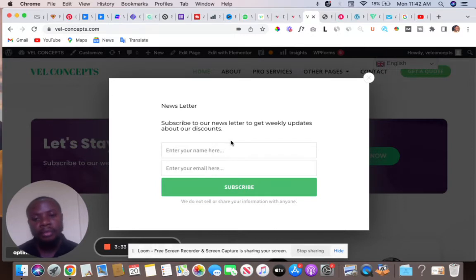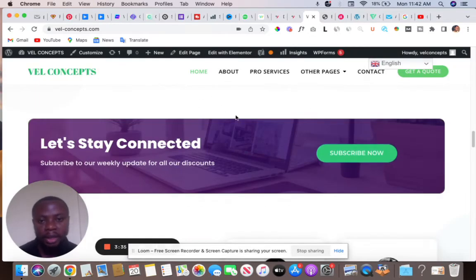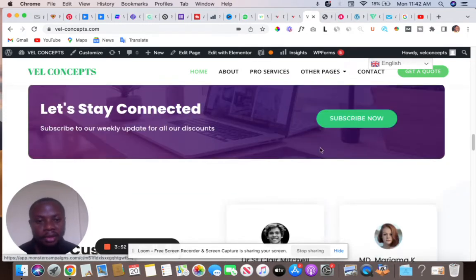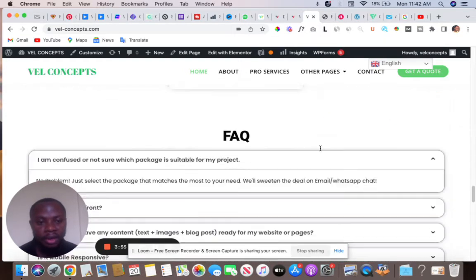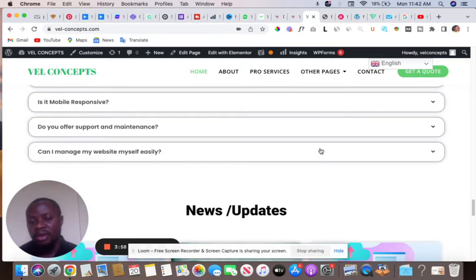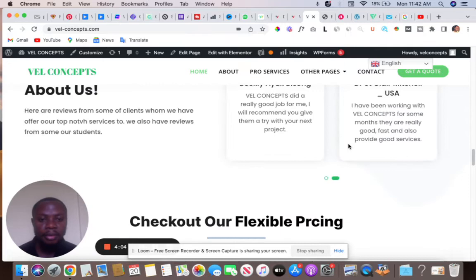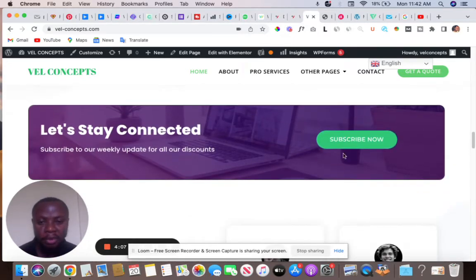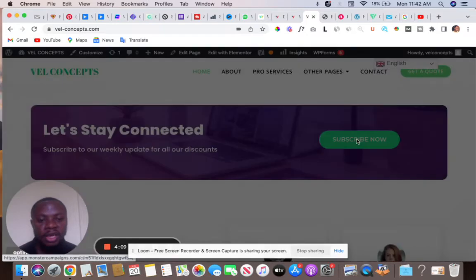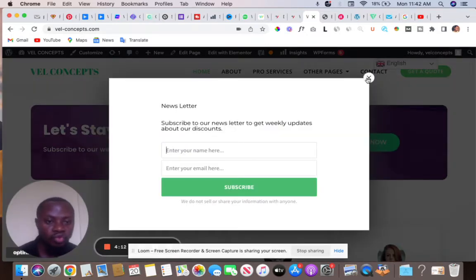Okay, so let's go to my back end. Let me show you how you can get this done. This sign-up form, you can condition it to pop up when a visitor visits your site. Now, I decided to also include a trigger, so that you trigger it to pop up. Let me say a visitor visits the site, and the form pops up. The person didn't sign up the first time. Now the person goes through the site and decides, okay, let me sign up, maybe I'll be getting information about this guy's discounts. Now you can just click here, bam, and you sign up. You're good to go.